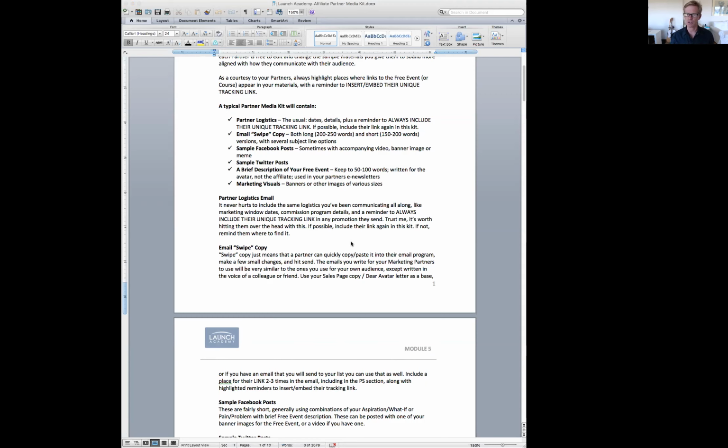This is typically used when a partner has an e-newsletter that they want to send out, and they've just got a box or a section there, and they're not really willing or able to send out a dedicated email. But you do want that, because some people will use that in different ways. Some people will even use that in the email because they love doing short email copy, and they'll just take that, tweak it, and that becomes their dedicated email as well.